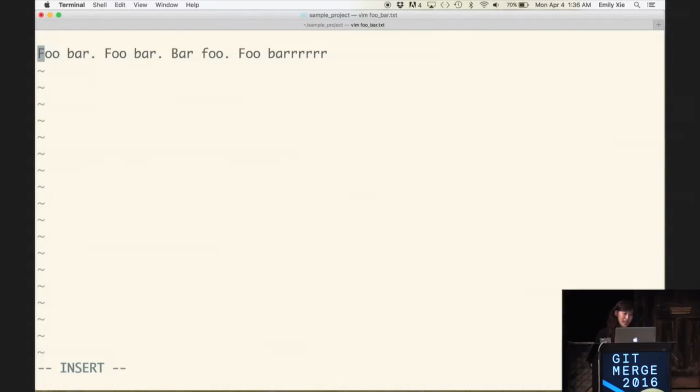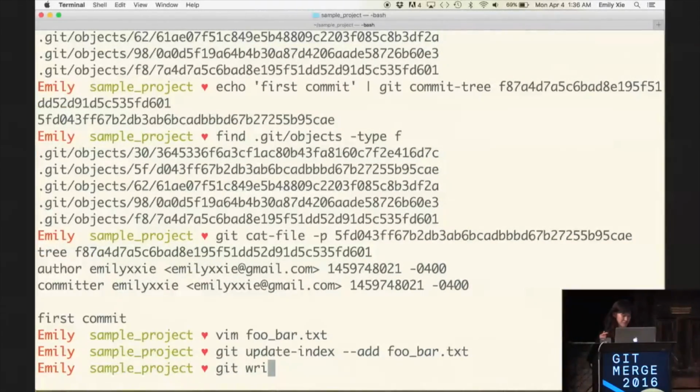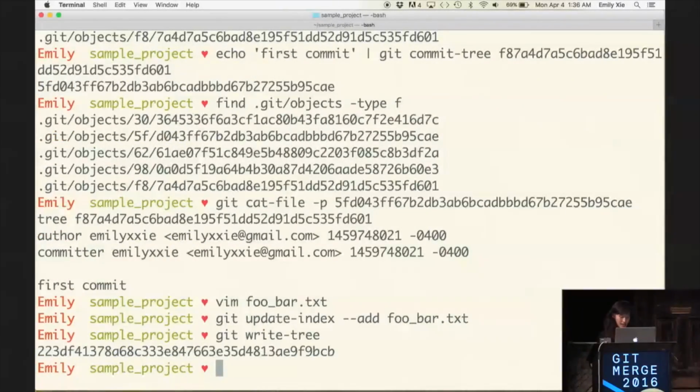I'm going to go ahead and add some more lines of gibberish here. Save that. I'm going to update my index again. I'm going to write this tree. And then I'm going to create a second commit.